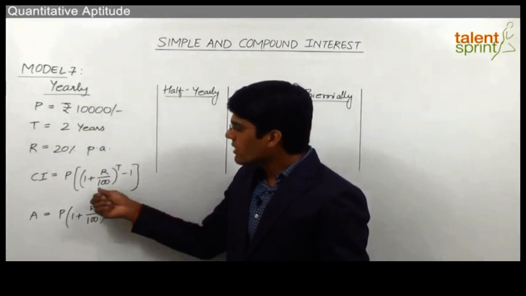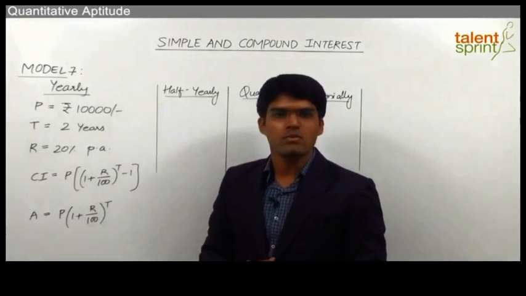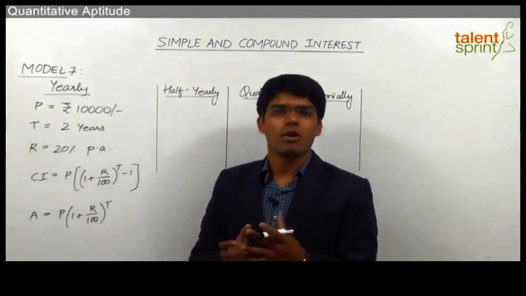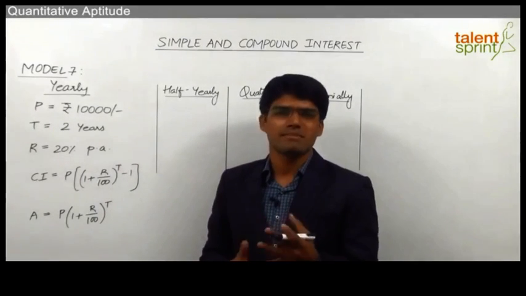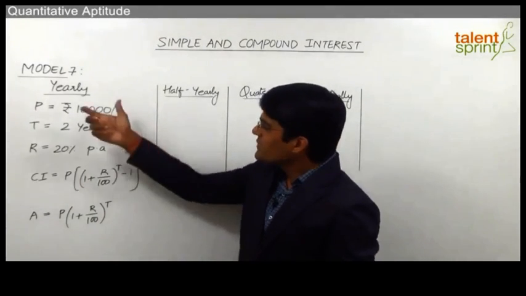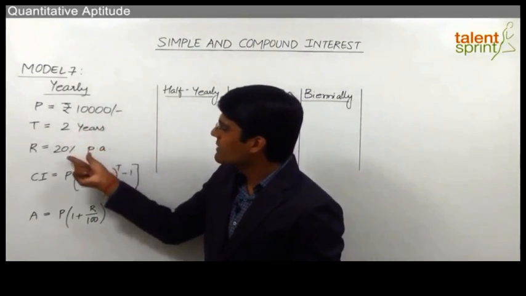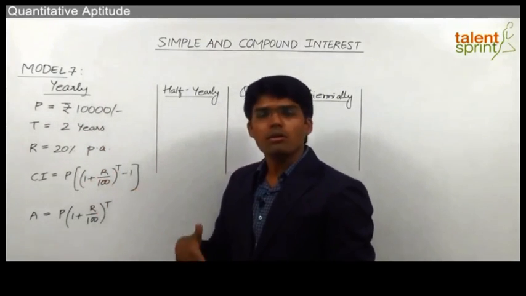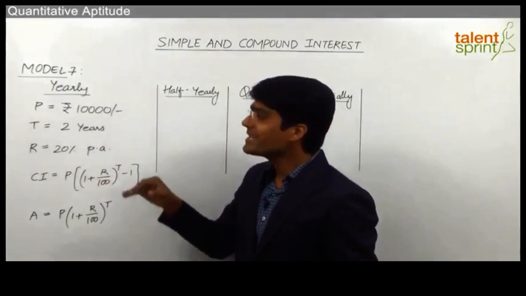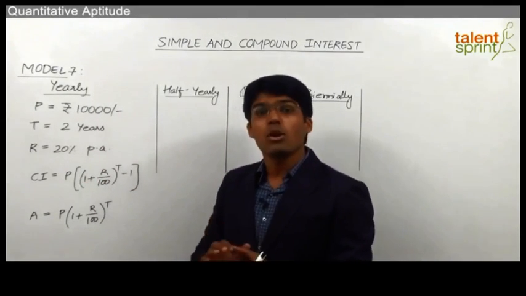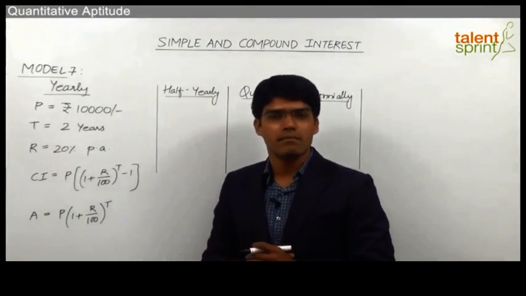Or in order to avoid the lengthy procedure, we have understood one more concept, that is effective or net percentage, A plus B plus AB by 100. So in case of yearly compounding, the three values can be substituted in the formula, or we can use net or effective percentage to get the required answer. But what to do in case of half-yearly compounding?